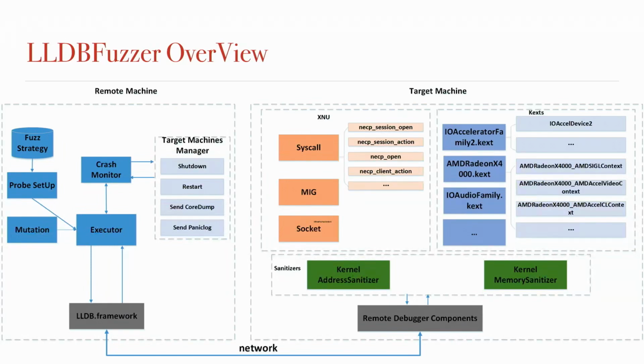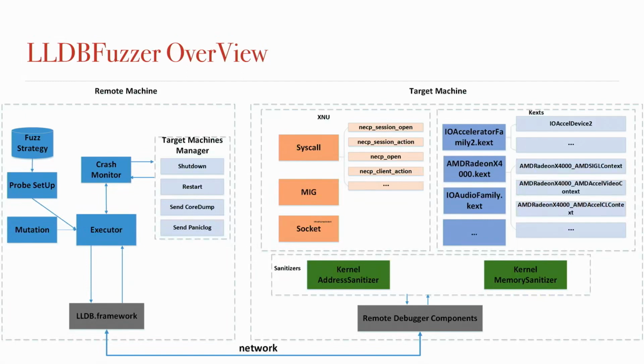To catch the system crash at the root cause point, we have introduced the sanitizer mechanism in the right part, the target machine. The target machine will load our customized XNU kernel, which is open sourced, and will be compiled with the security features of the kernel address sanitizer and memory address sanitizer. And this kind of topic we introduced in our conference last year.